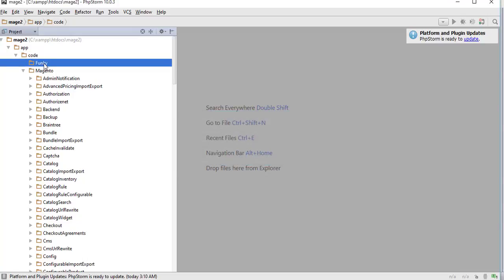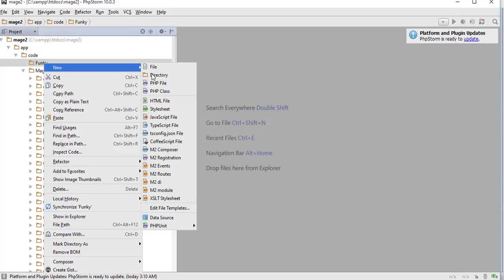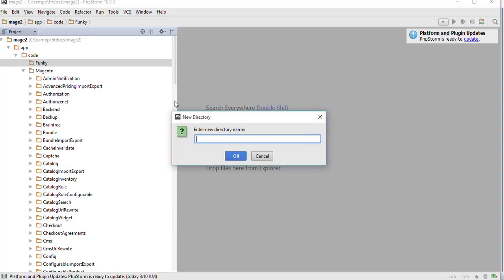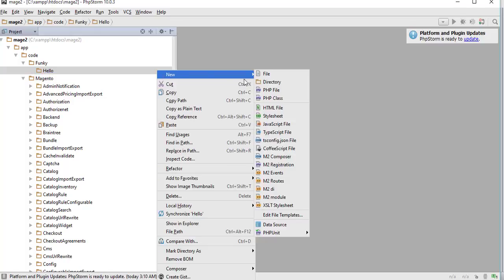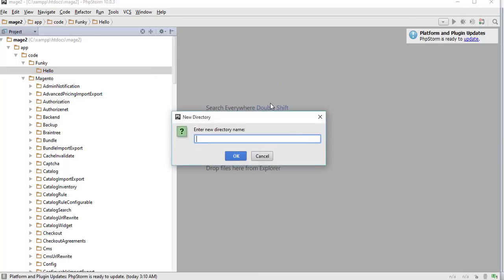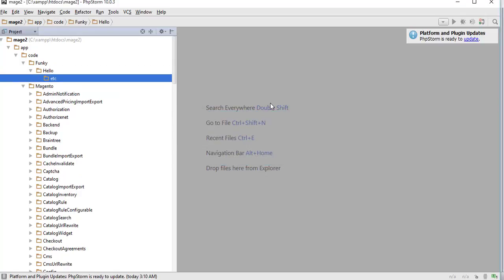Inside this vendor directory I am going to build our module's directory, and the name of our module will be Hello. Inside Hello we have to create the etc folder for configuration of the module. Now inside this folder we have to create our module.xml file.